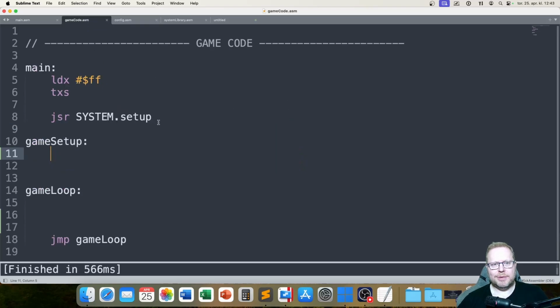So what I do now, as you can see here in my gamecode.asm file, one of the first things that I do is run a routine called setup. Where is that setup routine? Well, because of my system with scoping, we can see that it's in the system library. That's the nice thing about using scoping this way.